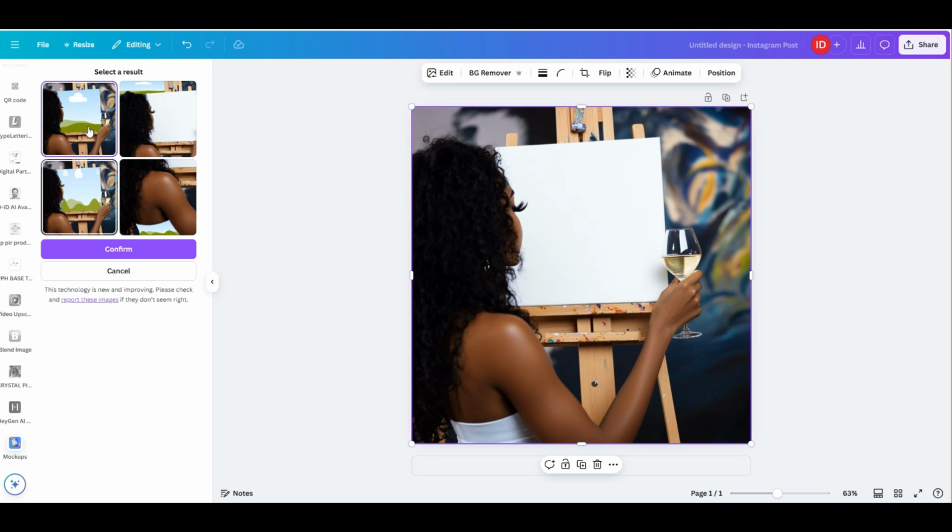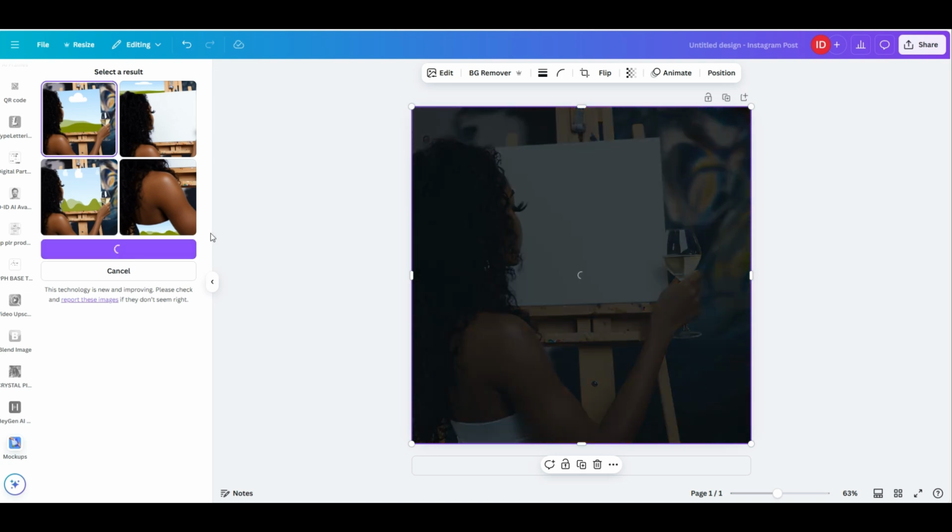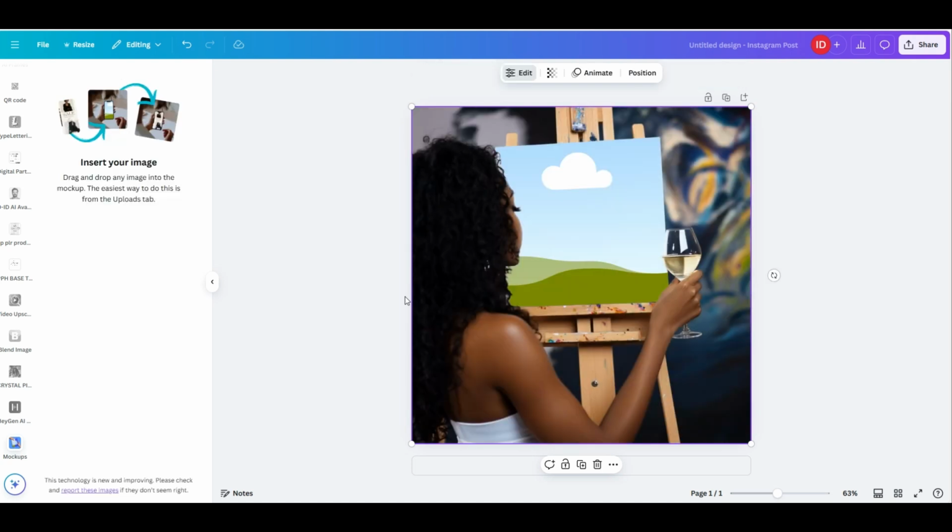So from looking at this, the first image looks like it's good to go. You're going to click confirm. And then once you click confirm, it's going to replace the image that you have there. And there you have it.